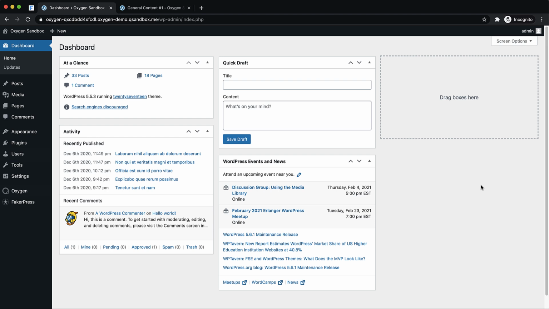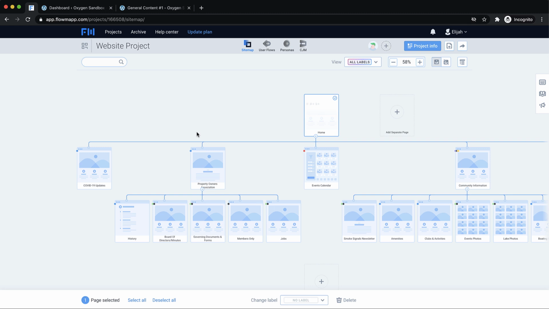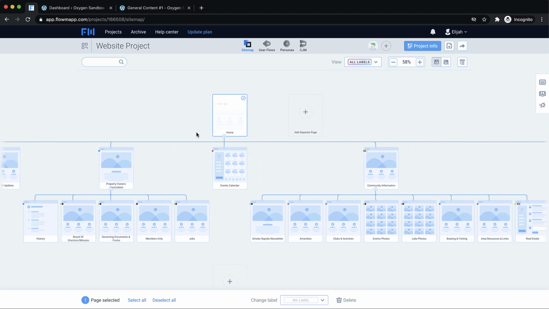Now, another thing that can help with content procurement and creation even is a sitemap, and a tool I really like for that is called Flowmap, which does a lot more than just sitemaps, but its sitemaps are really, really good. So here's one that I actually used for a client project during the discovery phase so that I could generate a scope document. This helped me map out everything that was on their existing site and identify technologies that I would need as well as content.